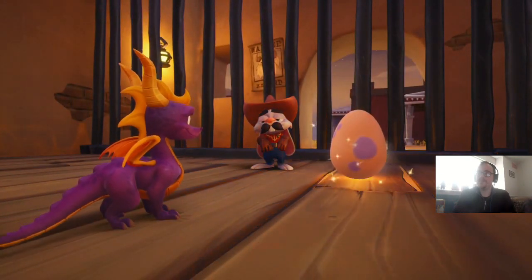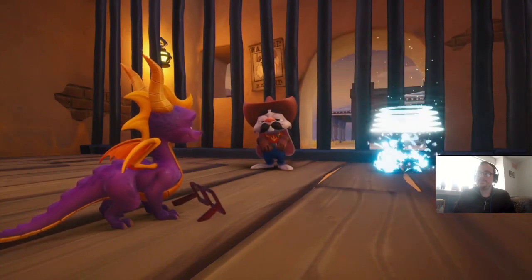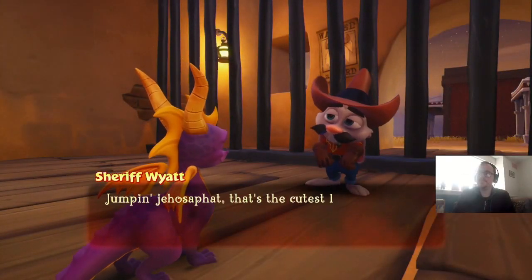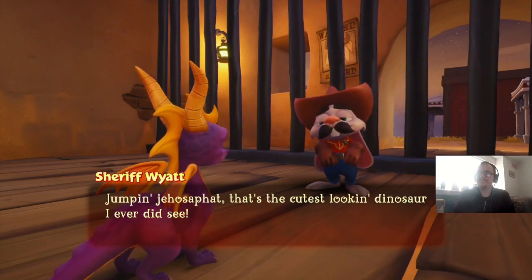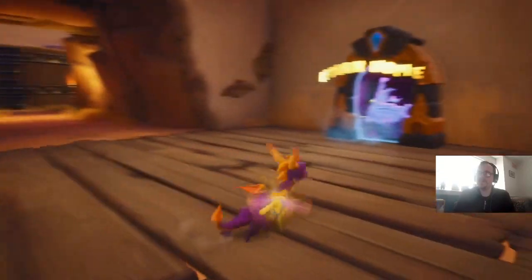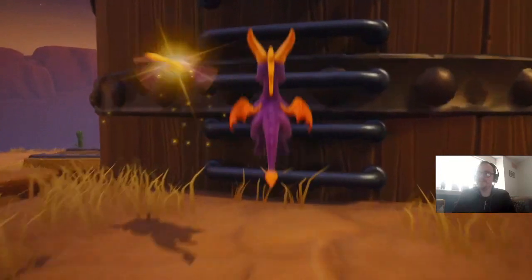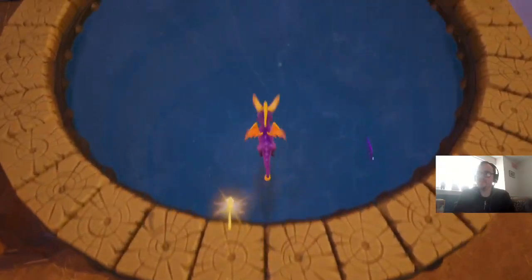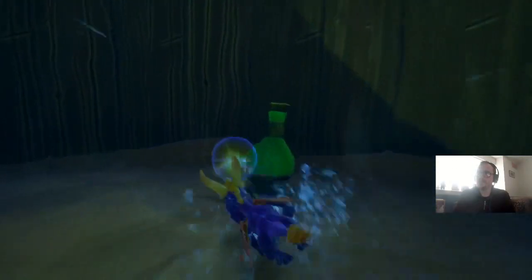I got Kiki. Very nice, okay. That's the cutest looking dinosaur I ever did see. Alright, very nice. Oh, and at least he didn't glitch through the portal, unlike in the Haunted Tomb. Anyway, I'm gonna have a look and go through the portal and underwater here. Unless, yeah, there's gems in there, isn't there?